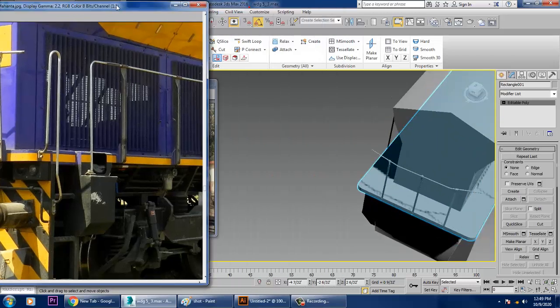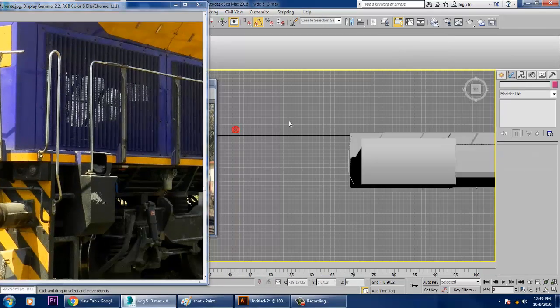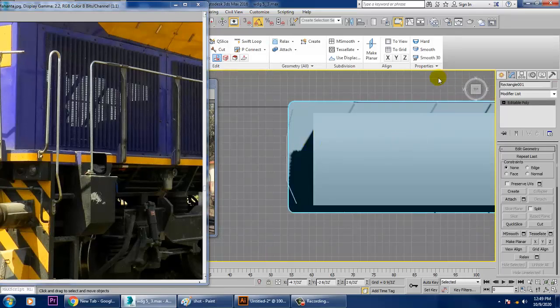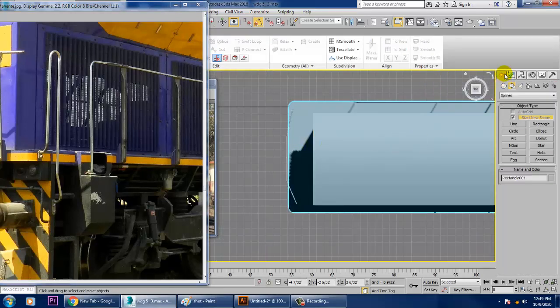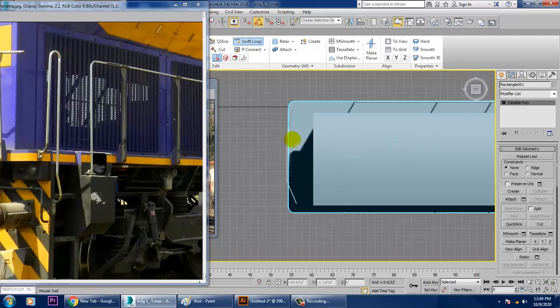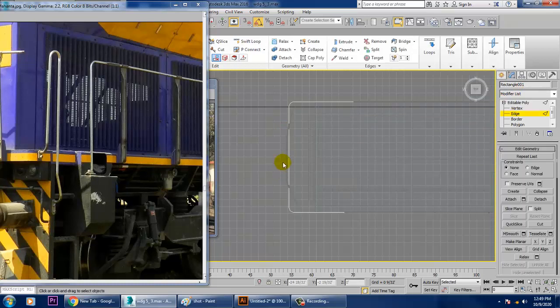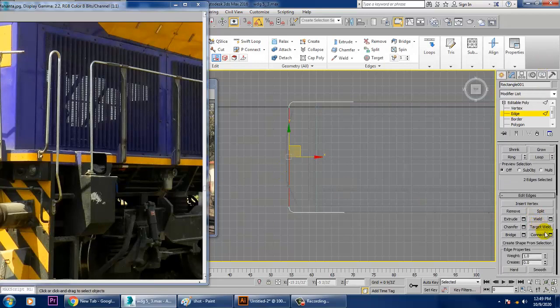Let's go onto the top view over here and let's just select this and let's add one swift loop over here. So if you are not able to add a swift loop, let's go into this edges, ring it, and let's just connect this edges.